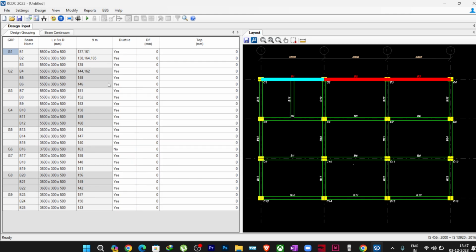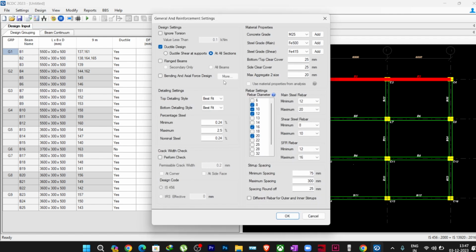Now you can see some changes have been made. If I go to settings, general and reinforcement, now you can see all the settings that we made in the previous file are now also made in this particular file very easily. You do not have to do it again and again. Once you save the file after doing the settings, you can import that file to set all the settings that you want to create, right?